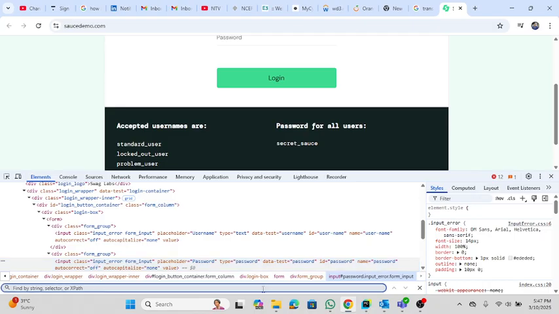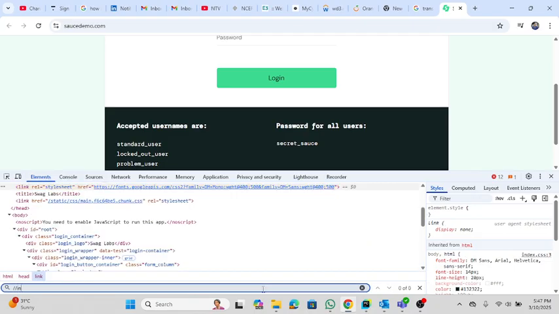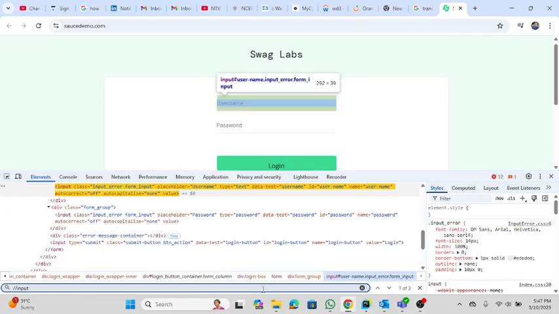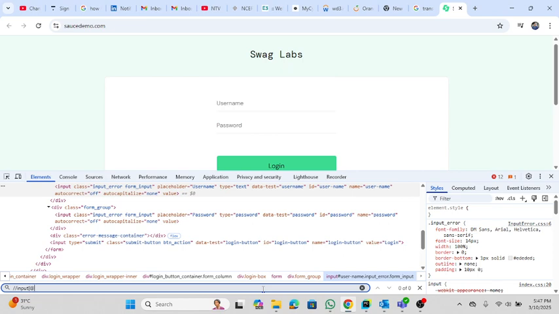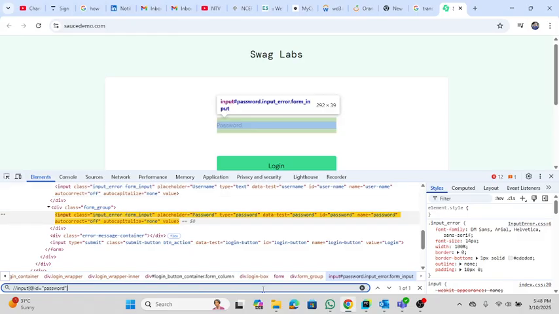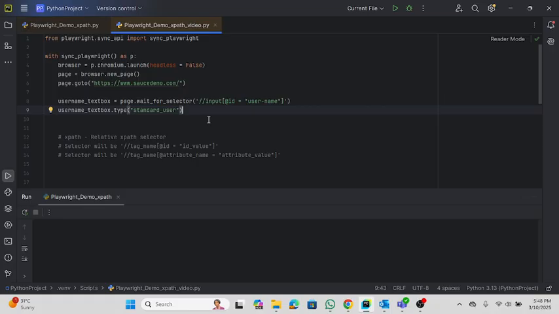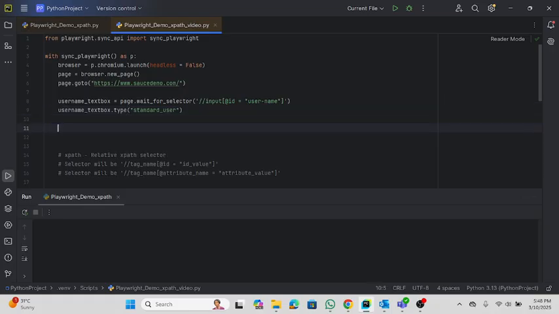So our selector will be input, @id equal to password. The web element will be selected. This is one of one and unique. So we'll use the same thing in our code. Then Control C here.